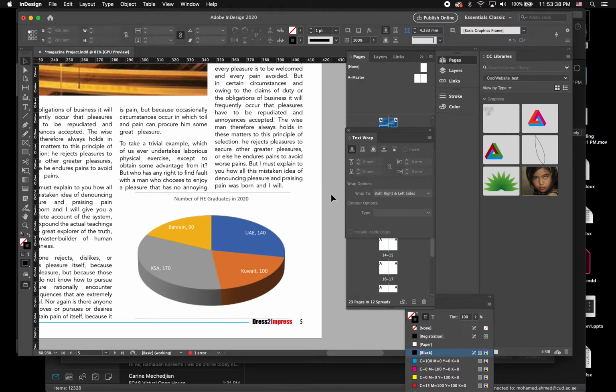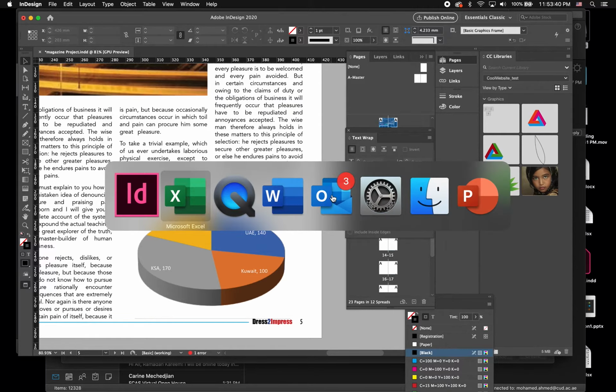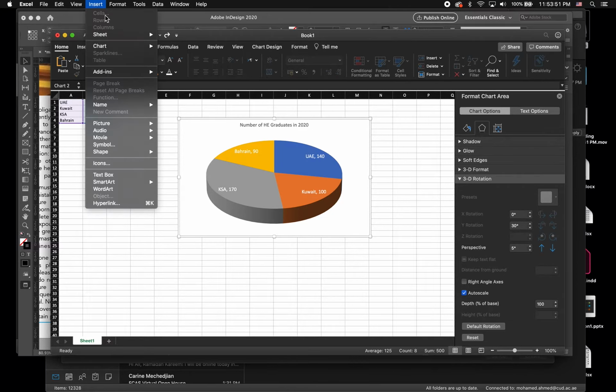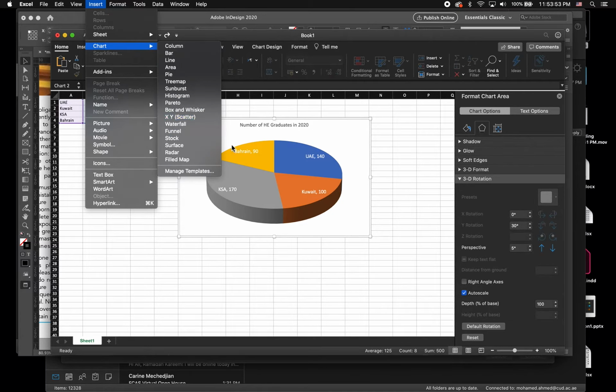You can simply do them in Excel by putting columns of names or labels, then numbers and values. You don't have to put titles or heading of this table. Then you select everything. Then you can go insert chart and choose the chart you want.